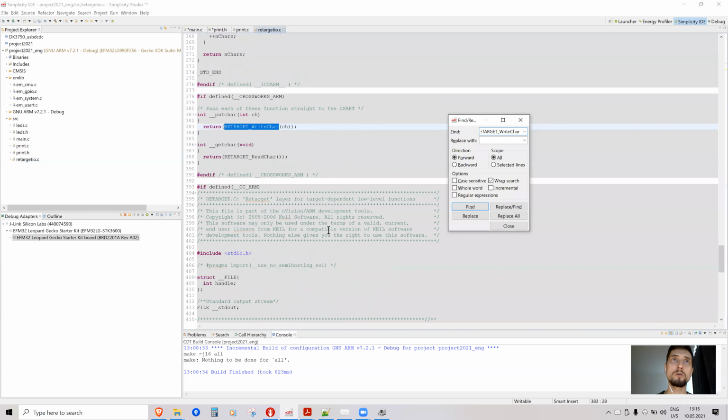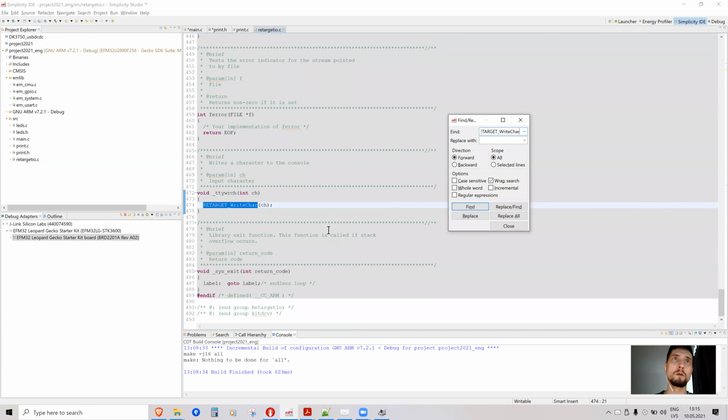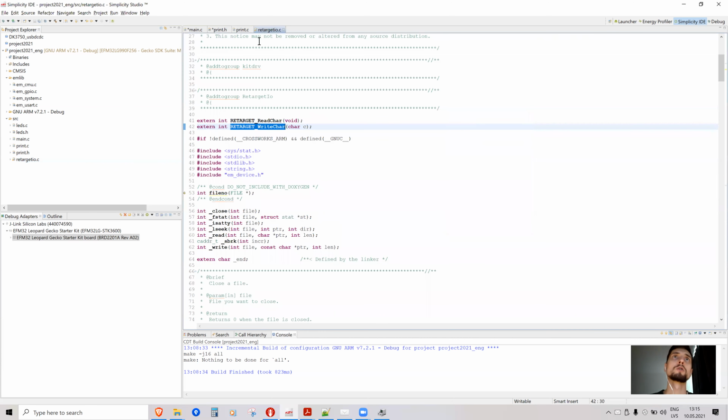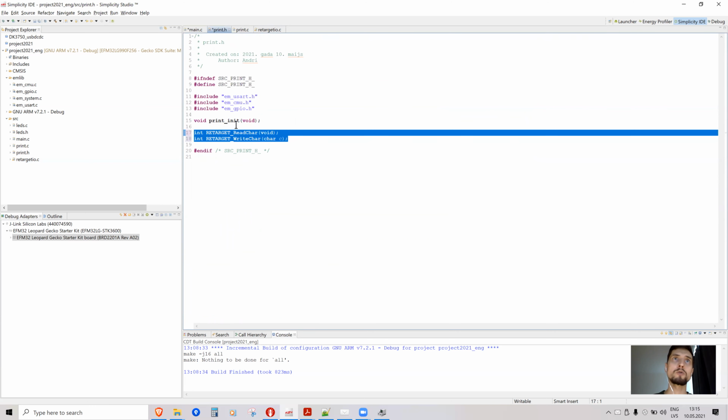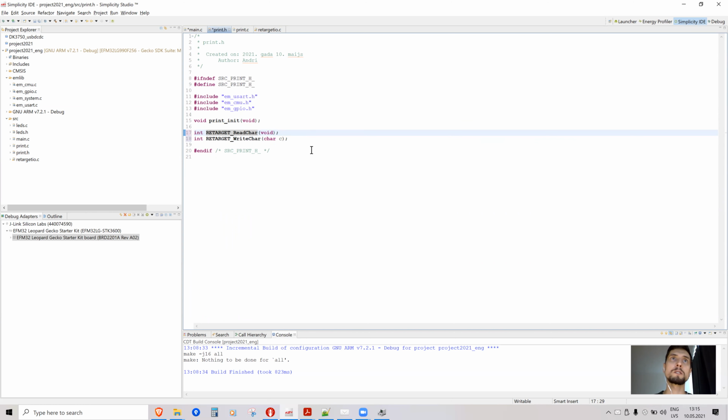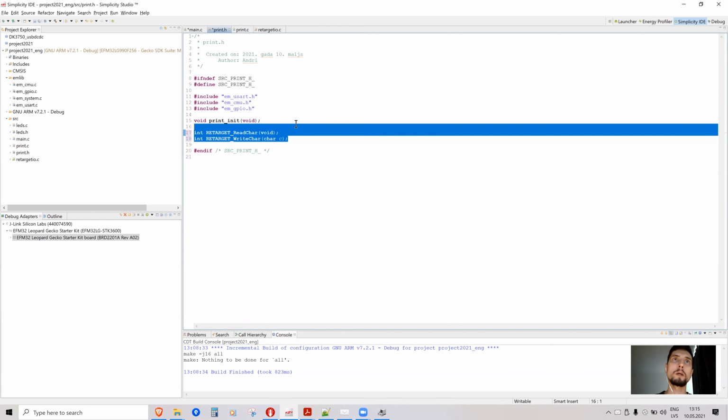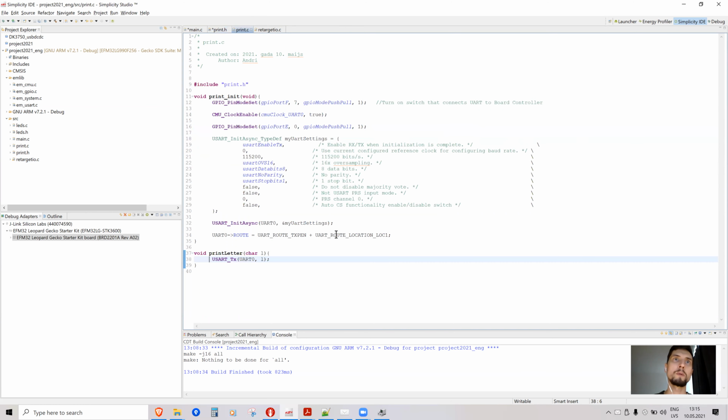It's actually, its return value isn't even being used. So if we create functions with these two names, then printf will send out bytes using this write char function, and scanf will read chars using this function. So we just need to copy their names and write the implementation.